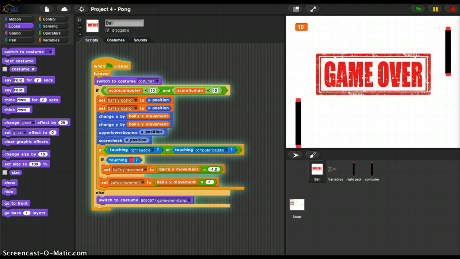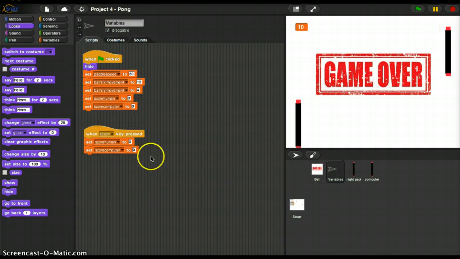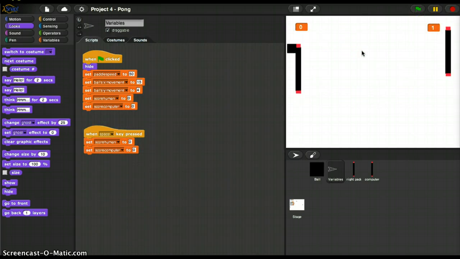Game over, yay! And if I hit the space bar, hey guys, I hit the space bar. Let's see what happens. I need to go over here. And when space key is pressed, you're supposed to change the score. So, yeah, good. And the game over went away. I think it works. There's probably a little more tweaking that needs to be done. And I'm going to stop there because I'm going to let you guys do more tweaking instead of me doing the tweaking. But game's looking pretty good.